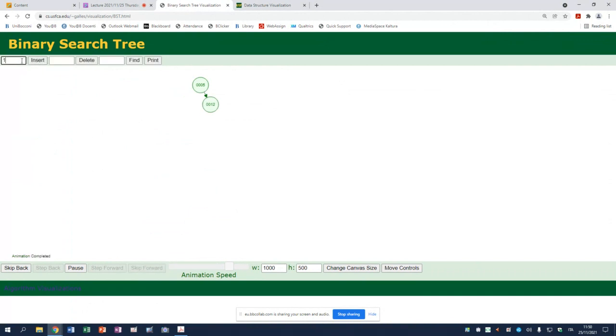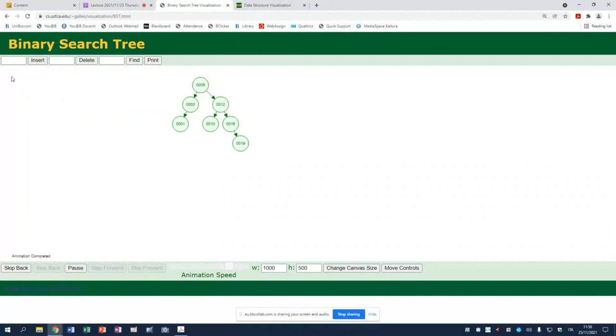and then say 16, and then say we insert 3, which obviously goes to the left, and then 10, kind of like this.